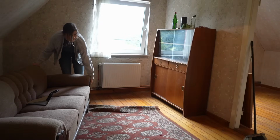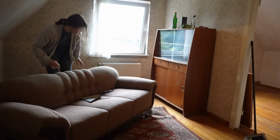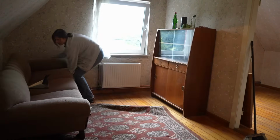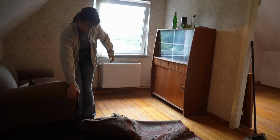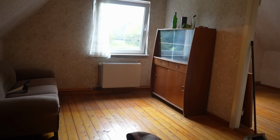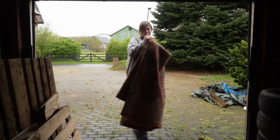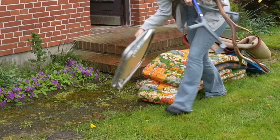The couch is not that heavy, but obviously I'm not going to be taking it out without Ellie. Ooh, it's gross back there. It's really gross back there. Maybe I can just get the rug out though. Dusty, so dusty. Whew. It started to rain pretty heavily. I swear it'll be sunny 1 minute here and then it'll be pouring rain the next. And so I need to take all of the stuff that I've been keeping on the lawn and move it into the garage.